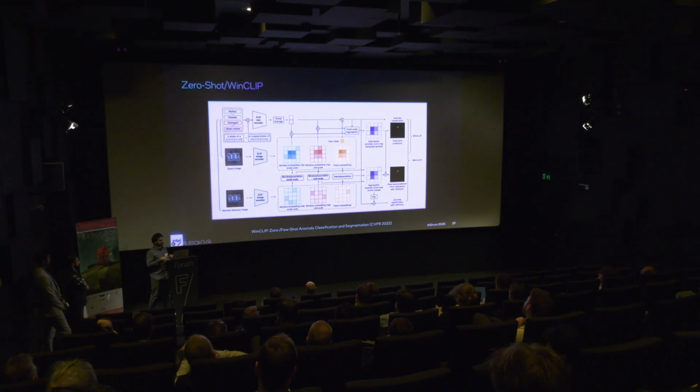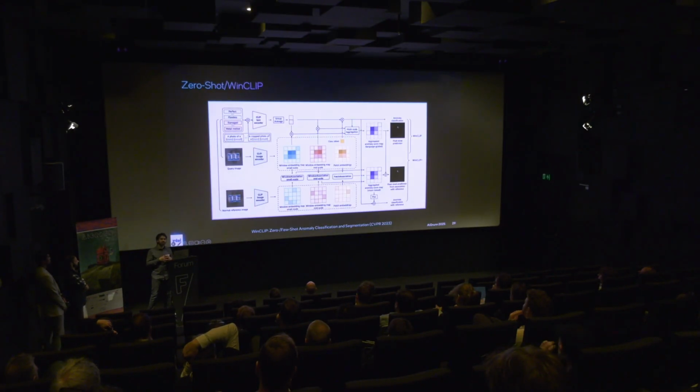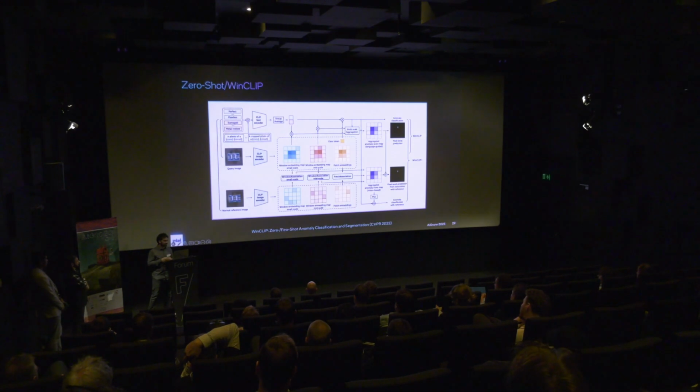And this is a paper from about 2 years back, which is called WinClip. And as the name indicates, it uses foundation models like Clip, basically. Instead of just relying on image embeddings, it also uses text embeddings. So what we do, at least in our library, is we give a set of prompts which correspond to both normal and anomalous images. We say, this is a photo of, let's say, a PCB, and it's all good. Or we say this is a photo of a good transistor without any defects.